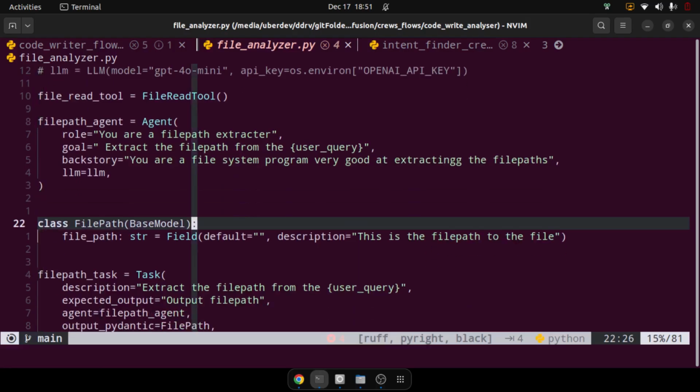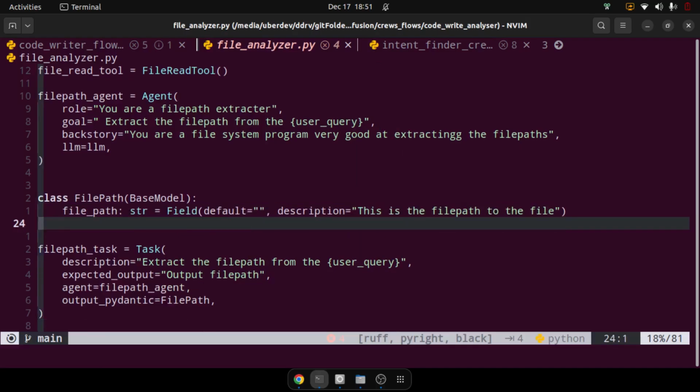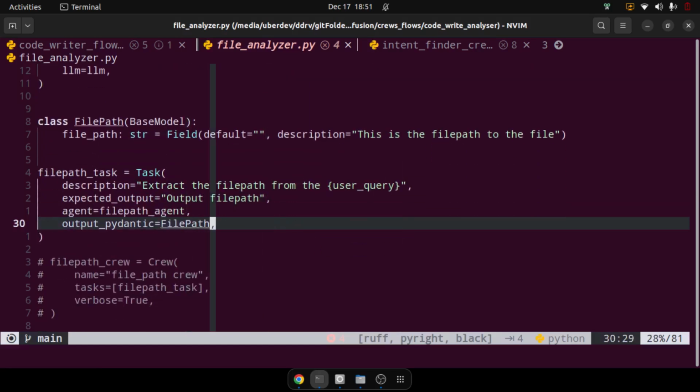You can see that I have given the Pydantic model for the file path, and I have told it this is the file path to a file. So I am clearly mentioning this in the description of the Pydantic class, and for the task I am using the output as file path. In this way, I will clearly know that the file path agent will give me the correct file path.